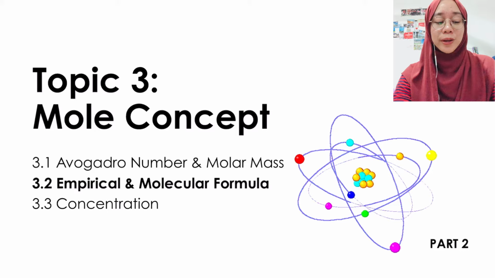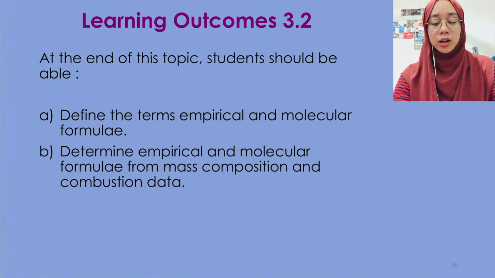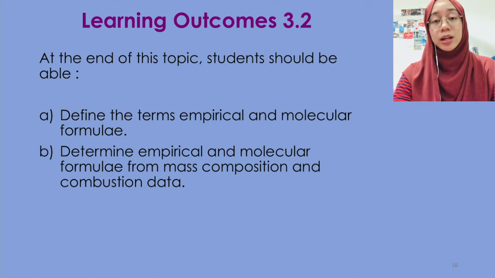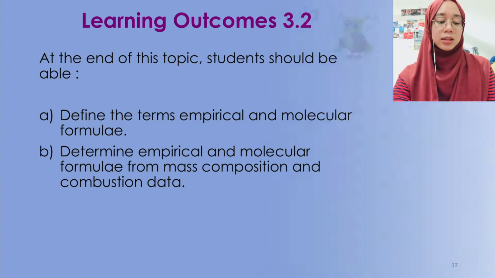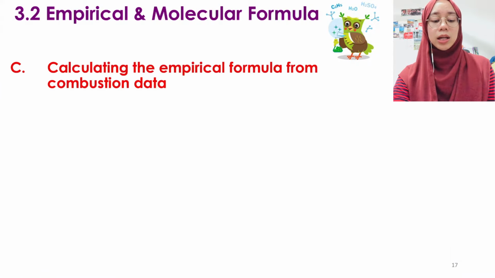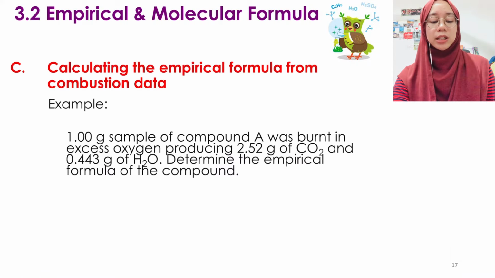So today we are going into the second part of the empirical and molecular formula. From the previous video, by now you should be able to determine the empirical and also molecular formula from the mass composition. Okay, so now we are going to have a look at how to determine the empirical formula from the combustion data. So, calculating the empirical formula from combustion data. Let's have a look at the example here.